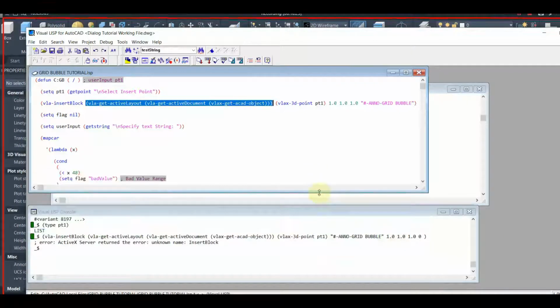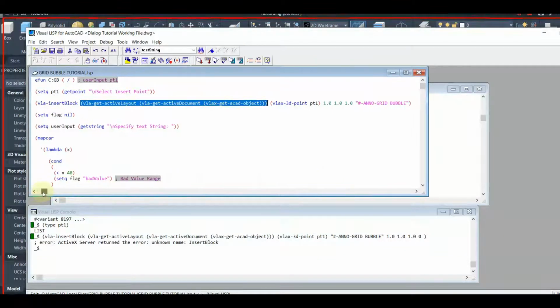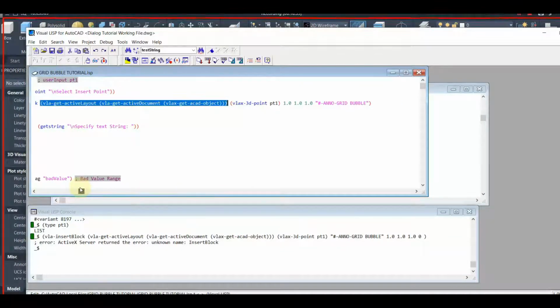So I'm sure I got the right command. So if this doesn't work, I'll have to actually pause the video, figure out the problem.